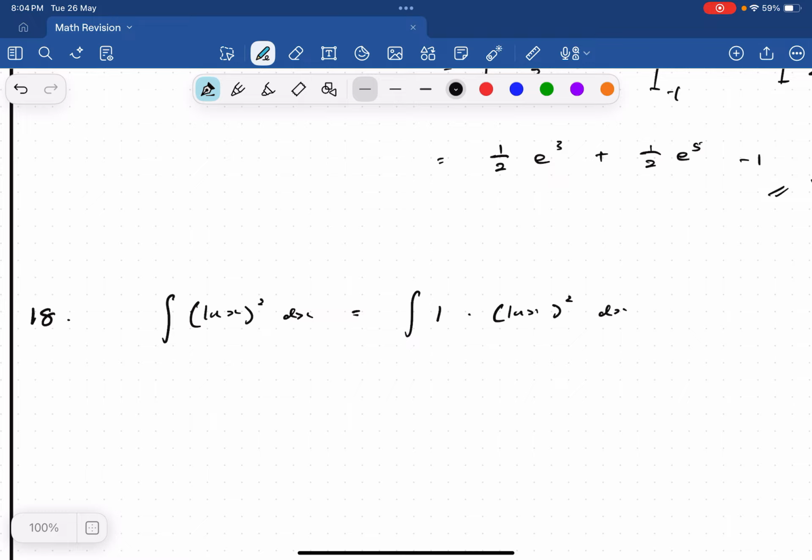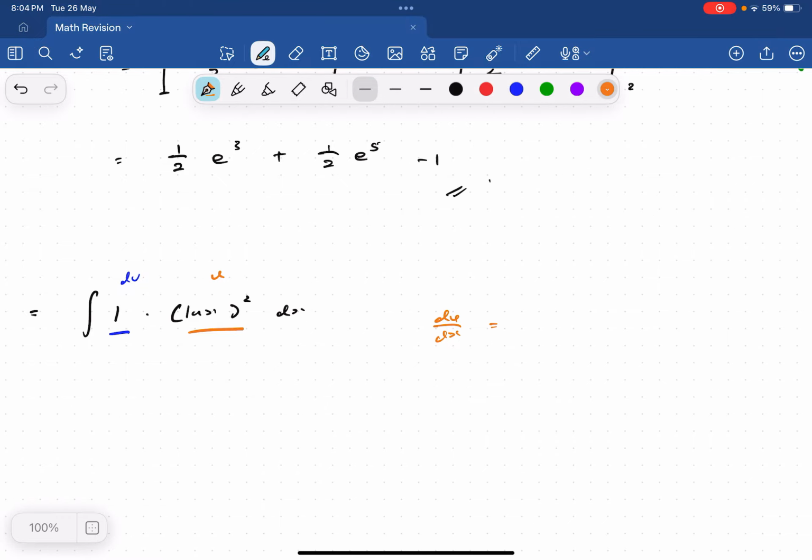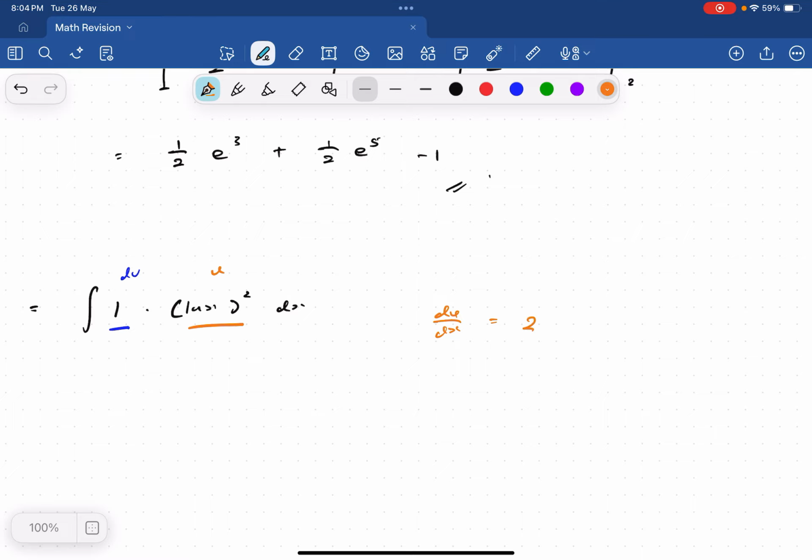Now, I've gone through integration by parts a lot of times. I'm not going to write out the full u, du, v, dv anymore. Just know that this one is dv or v prime if you prefer. This one is u. So obviously du, actually never mind, I'll just write it out. du/dx or u prime is going to be, if you differentiate (ln x) squared, I can treat this as power rule, and then I chain rule it by multiplying it by the derivative of ln x. So that's going to be 1 over x.